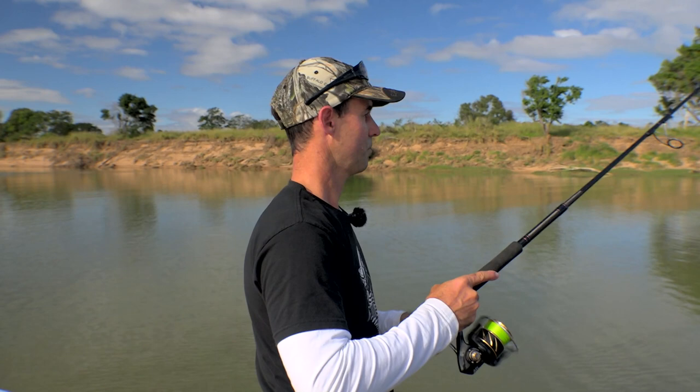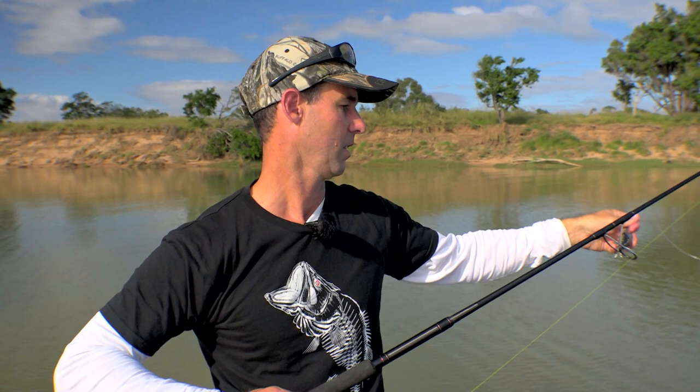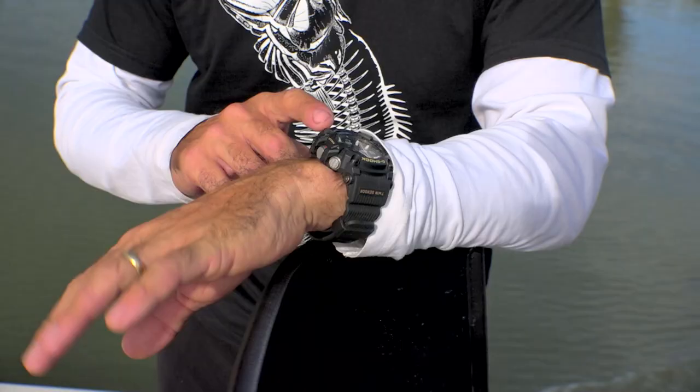That's morning session pretty much over. Not a bite. It's not really good. Not what I had expected. Welcome to barramundi fishing. It's good, isn't it? Fun times. Not really. Tide turn coming soon, so if we can go down there, maybe find them. See that top of the tide and that first little kick of the run out, give them a nudge. One bite will make me feel a lot better.